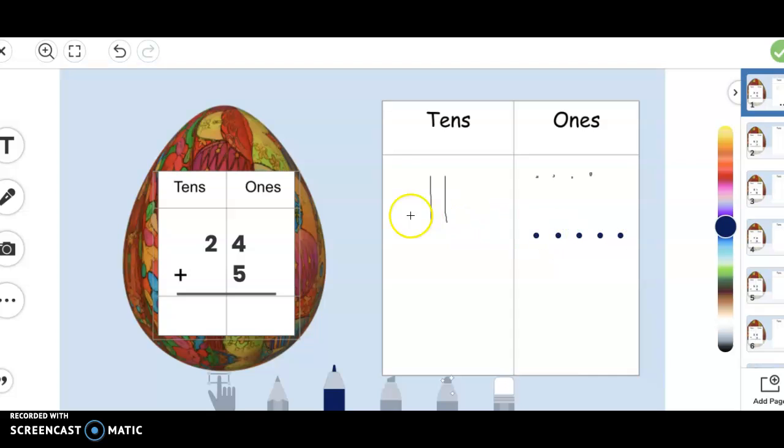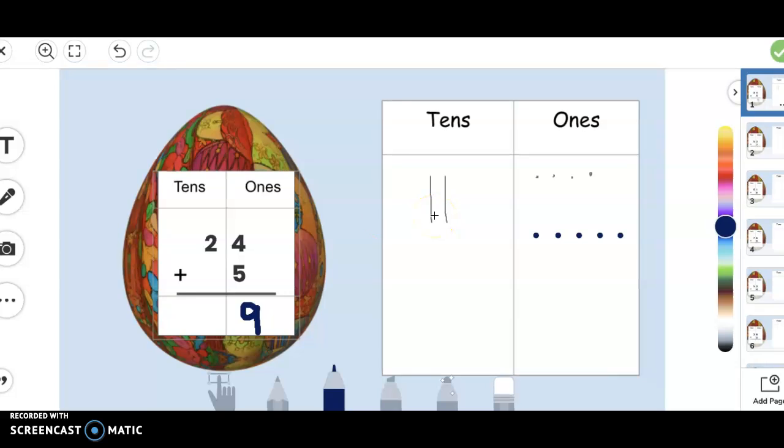All right, so like we talked about, use ones first. So count the one side first. So what is 4 plus 5? We can figure that out by counting the base 10 symbols we drew. So 1, 2, 3, 4, 5, 6, 7, 8, 9. So I'm going to put a 9 down below.